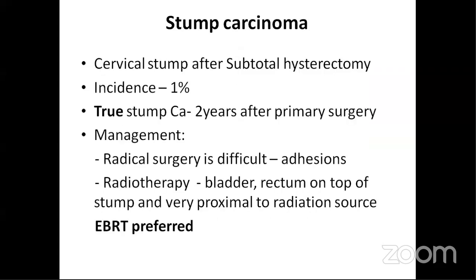So the next thing is stump carcinoma, which we just discussed. When we do a subtotal hysterectomy, that is, we leave behind the cervix, which is not usually advocated. Subtotal hysterectomy is done especially in emergency hysterectomies or cesarean hysterectomies, or when there are a lot of adhesions in the lower segment, in the cervix area, where dissection of the bladder is not possible, then we end up just completing a subtotal hysterectomy. So what happens? We leave behind the cervix. So in this cervix there can be tumor growth, and this is called a stump carcinoma.